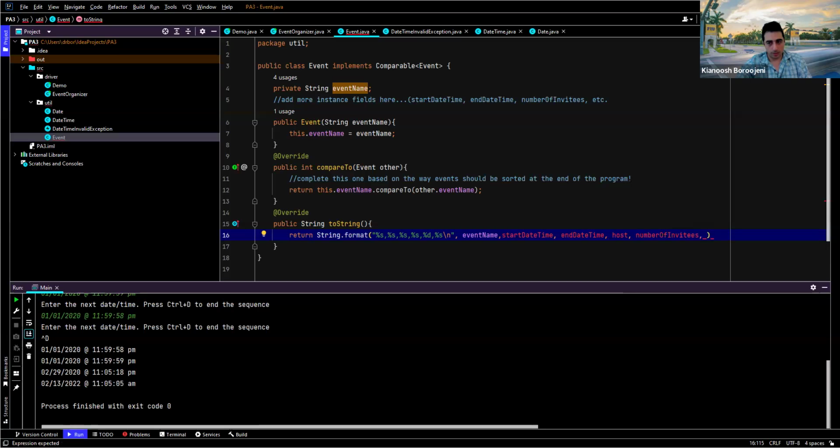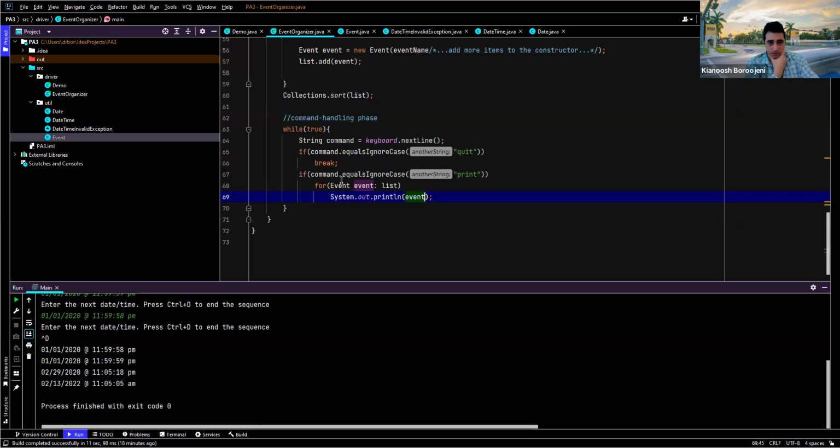The last one should be the location. But I'm just going to leave that to you to figure out. You need to just define all of these. I'm just going to return the event name for now. And that's pretty much it.